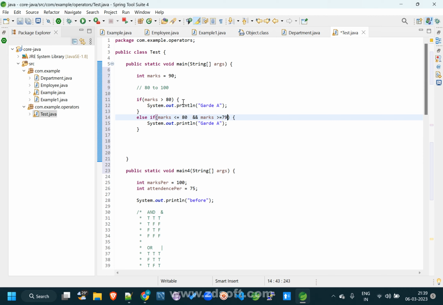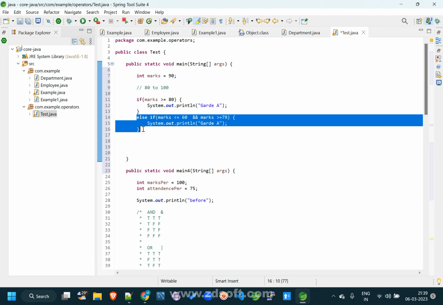We can try it. Sir, here it should be lesser than or equal to, right? That means we are matching: suppose he gets 80 marks, then he is going to get grade A. If he gets exactly 75, he is going to stop. You can give 60 to 79 or something.